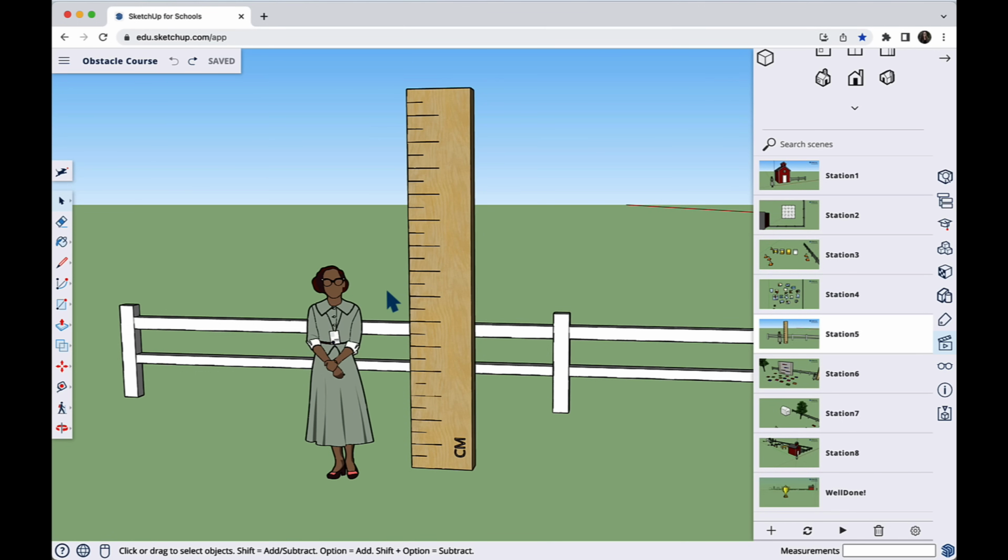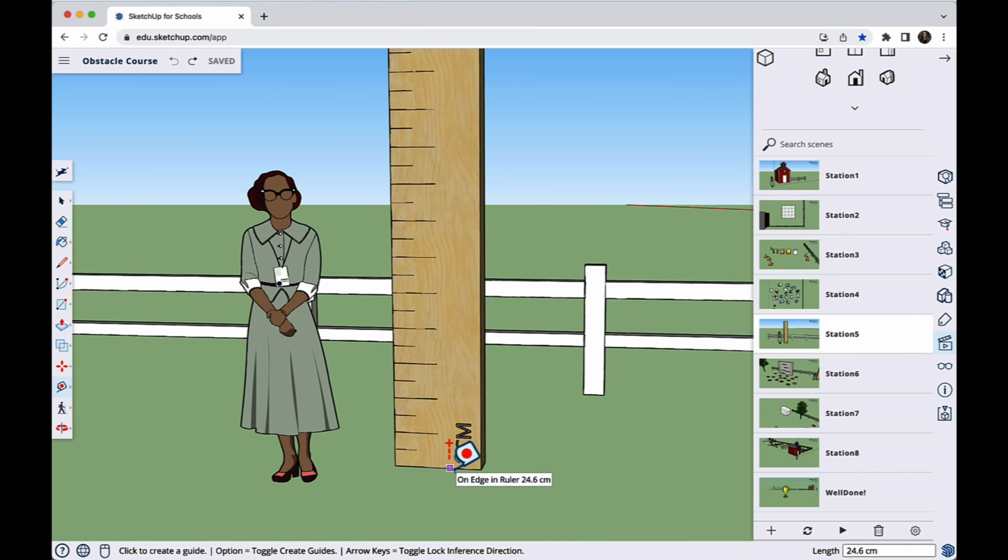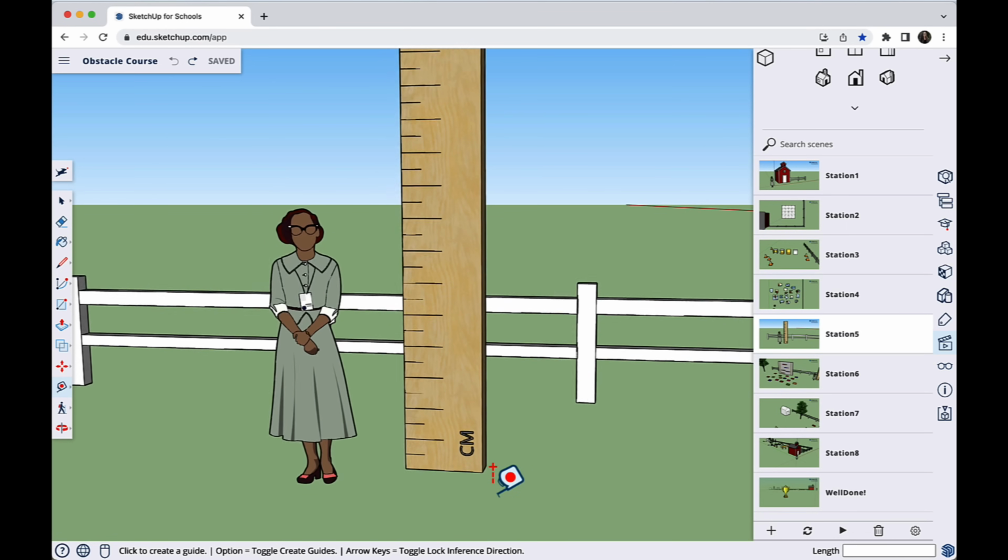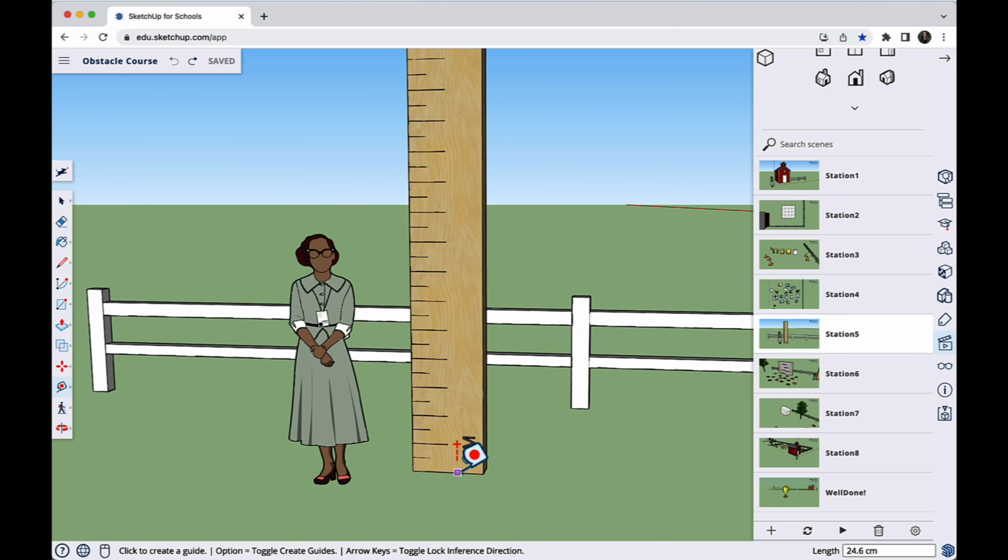And to do that, we're going to use our tape measure tool. The tape measure tool can be found over here. It's this third to last icon, tape measure, or you can tap the letter T for tape. Either way, this is the icon that we're looking for. It's an icon of a little tape measure tool. So now we're going to hover over the bottom edge and go ahead and zoom in if you need to over this edge. I want to make sure we're on the edge and not the endpoint. The endpoint is going to give us a different function. So we're looking for the edge here.